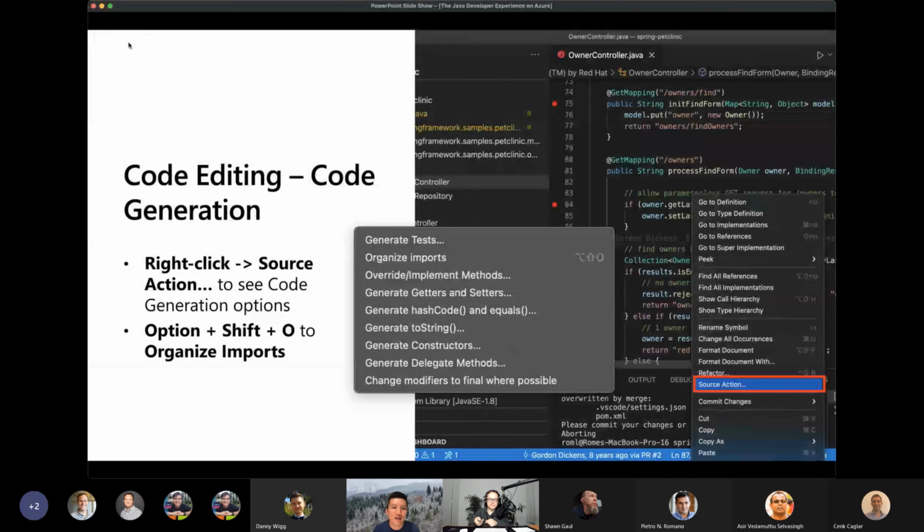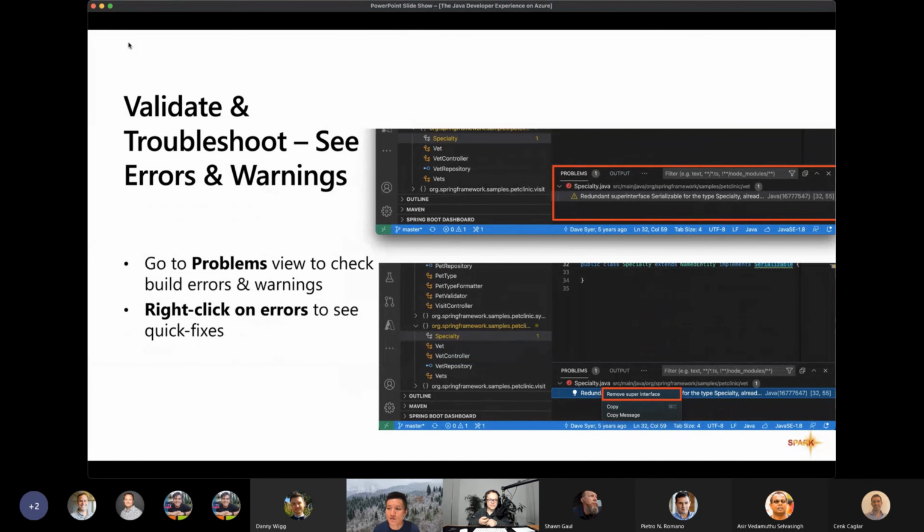I think we showed the necessary features for code editing, and the next step is you really want to validate before you deploy your application or distribute your application anywhere, right? So here, while you're coding, all those problems like compiling errors or warnings will be reported as problems inside the problems view. The good thing is that for each problem, there is probably something called the quick fix, right? We provide suggestions so those errors or warnings can be fixed with just one click. We definitely have a demo for that, right, Rory?